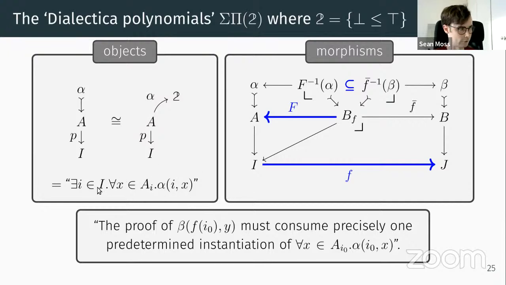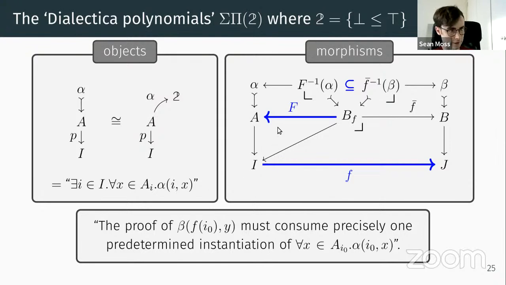Right. My way of reading a morphism in the dialectica category is to say, first of all, what does it mean to have proved one of these propositions? It means I've given an I0 in I, such that for every x in AI, this thing now holds. That will turn out to be a morphism from a particular object in the category into this triple. It's the object which has a 1 here and a 1 here, and then the always true predicate.